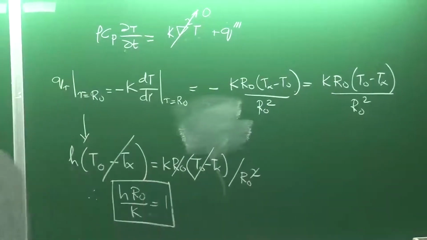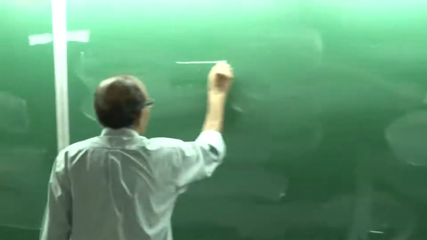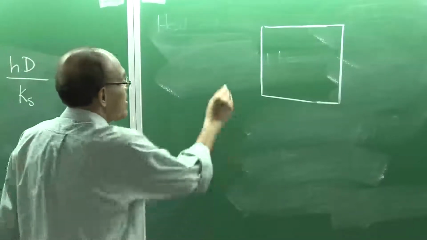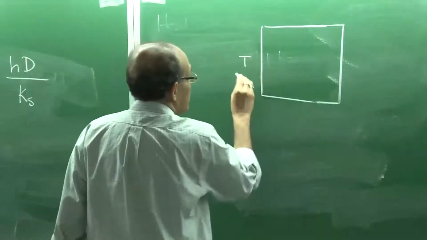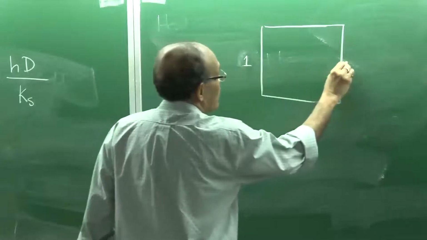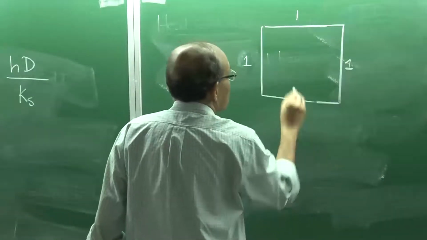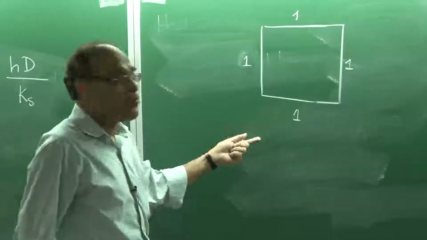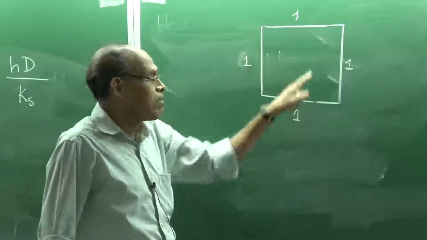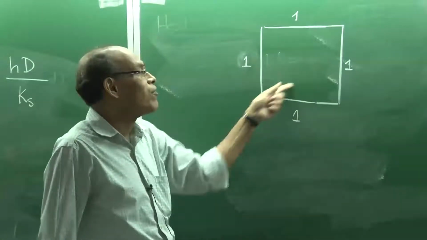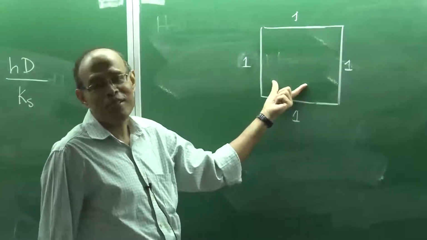So, for example, if I tell you that I am interested to know, for a two-dimensional slice, what is the steady state temperature, given that this boundary temperature is 1, this boundary temperature is 1, this boundary temperature is 1, this boundary temperature is 1. It is a trivial solution, because if all the boundaries are maintained at 1, we will have a steady state solution where the temperature field everywhere is going to be equal to 1.